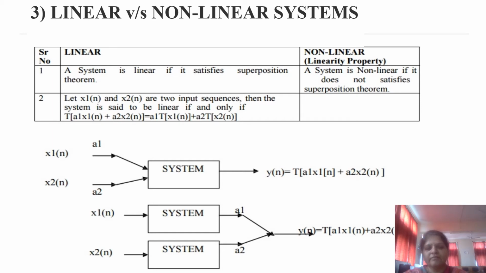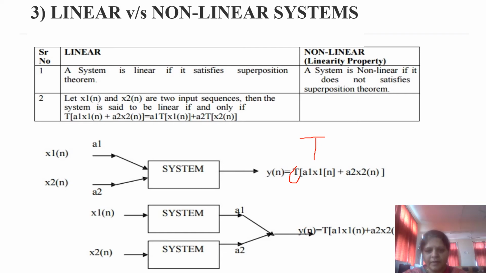So how do you define a linear system? Suppose I have a system with two inputs, x1 and x2. The multipliers, the scalars, are a1 and a2. I can get an output as an operator. T is called an operator. Any operator can be a mathematical operation, like multiplying or whatever, any operation, yes, log or sine, anything. So this is an operation on the weighted sum of inputs, like a1 x1[n] plus a2 x2[n].